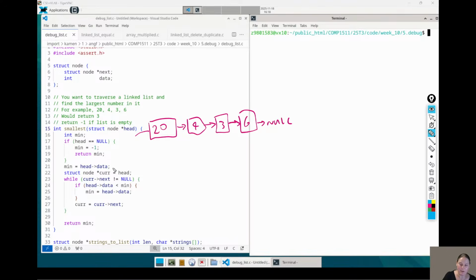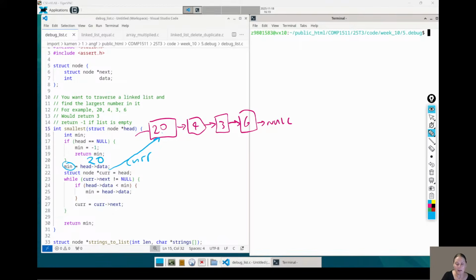Maybe some of you can already see what's going on, but we're making char equal to head, which is great. But before that, we're initializing our minimum, which is what we're looking for, and we're going to the head and getting the data out, and we're saying min is 20. That's fine.